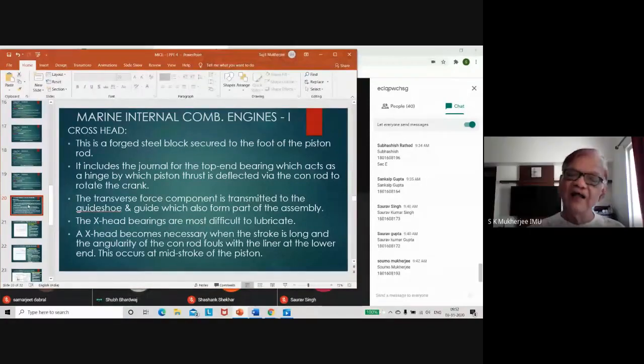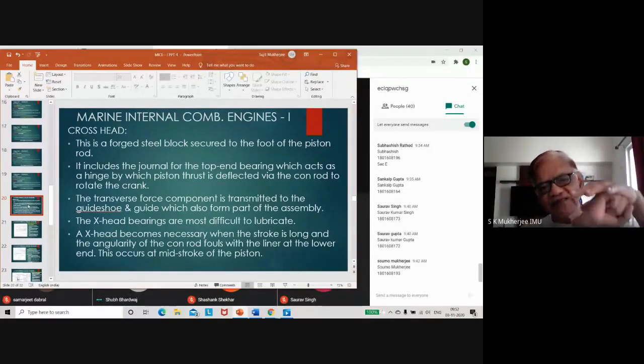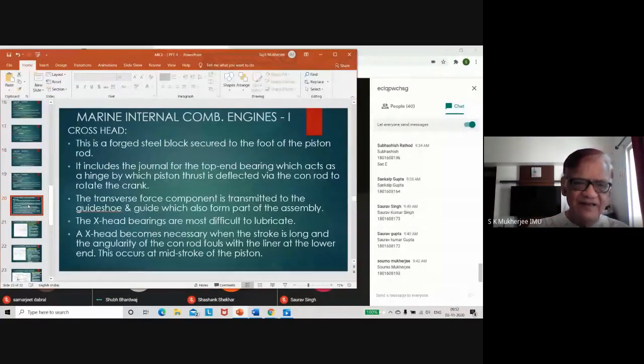And when it is again compression stroke, again the pressure is on the bearing. There is no time when the bearing is off from the crosshead. So that is why it is very difficult to get the oil, more so because it is only swiveling. It is not taking a full rotation. So that is why it is very difficult to lubricate the crosshead bearing and you need external boost pressure of oil to force it in the crosshead bearing for lubrication.